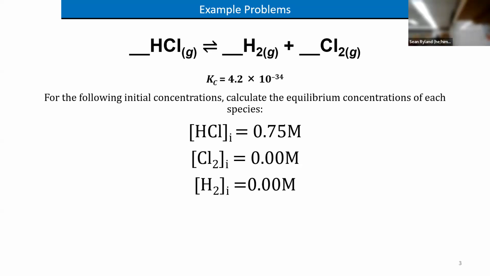How do we fill out the change row? We want to do X's, right? But we only want to use one variable for all of these changes. So that was part of why we balanced at the top, right? So we can use the same variable. We know anything we're losing is going to be a minus. And then if the reaction happens one time, we lose 2 HCl, right? So if the reaction happens X times, we're using 2X HCl. So it'll be minus 2X. On our product side, plus X and plus X.